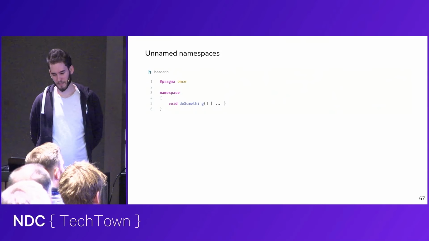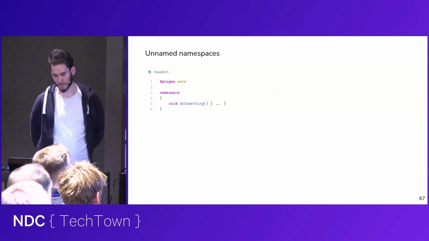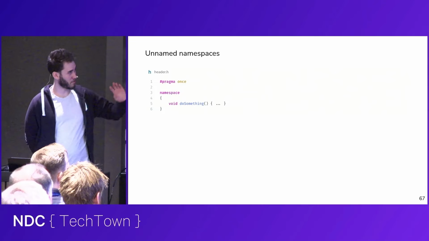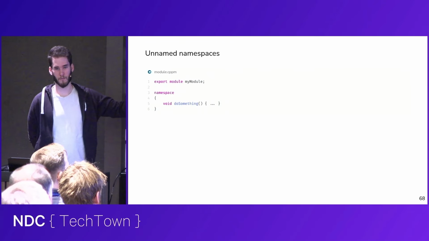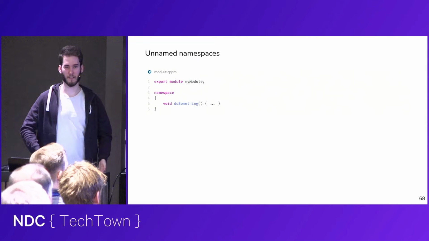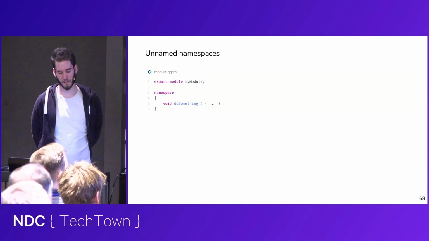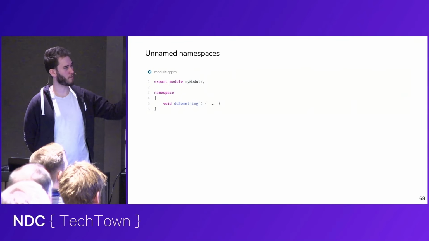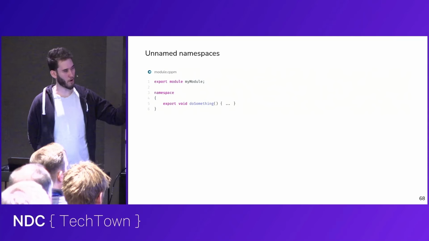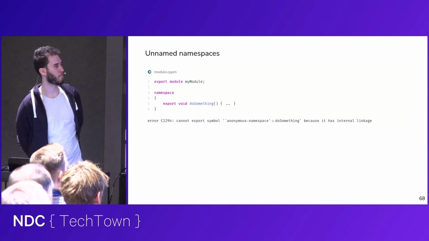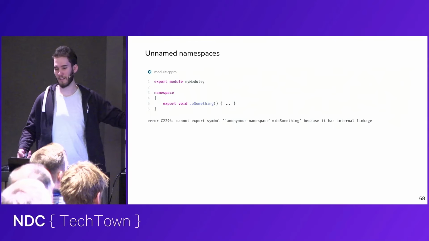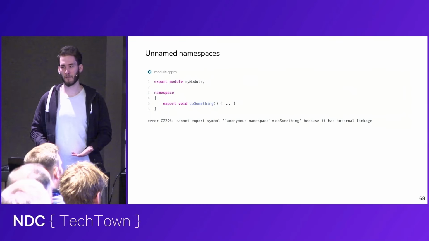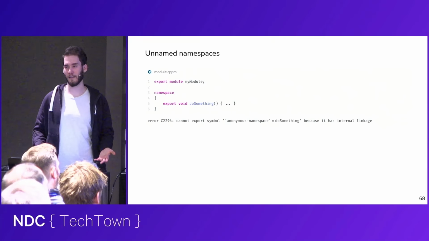And the unnamed namespaces are very interesting, because now you can suddenly just move that to a module, and this function will be available in your module unit for you to be able to utilize it as a helper function later on, despite it not being exported. And if you try to export it, actually your compiler will also help you. It will just tell you that you cannot export this, do something simple because it has internal linkage. That's amazing. You suddenly get this checking by the compiler to tell you that you're doing something wrong, instead of you finding out with a very non-descriptive error message by the linker later on.